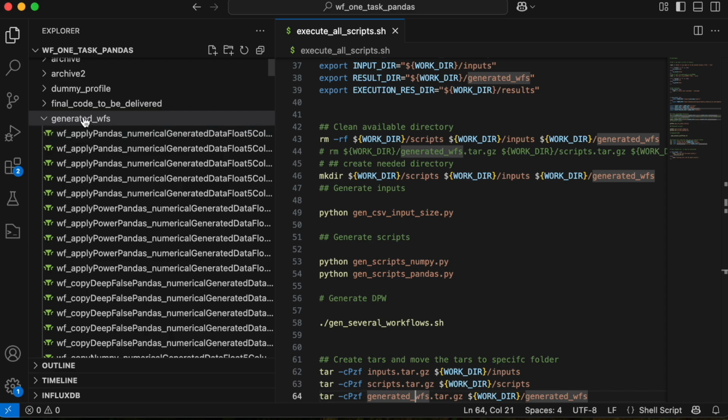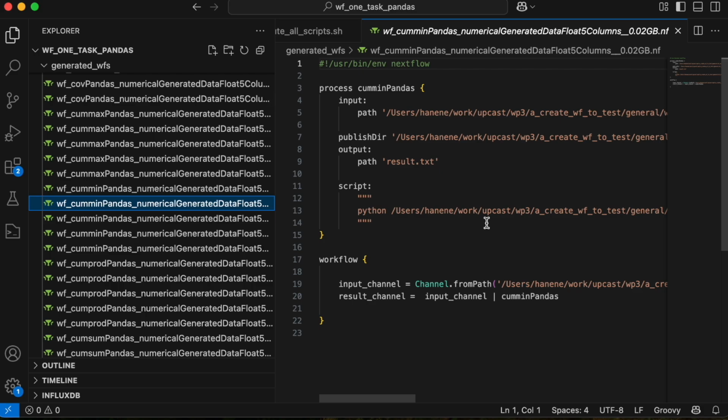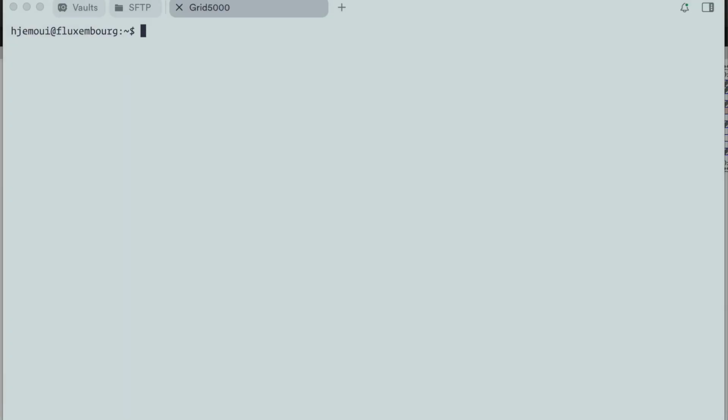And here we can see that the generated workflows are now available, and we can open one randomly and see the details for that operation. This way we very quickly have, per stage, different workflows to be executed on Grid5000. As shown previously, our experiments can be reproduced easily, and we can generate further experiments with different database sizes if needed.